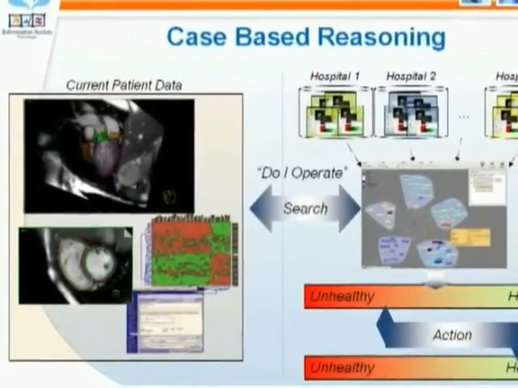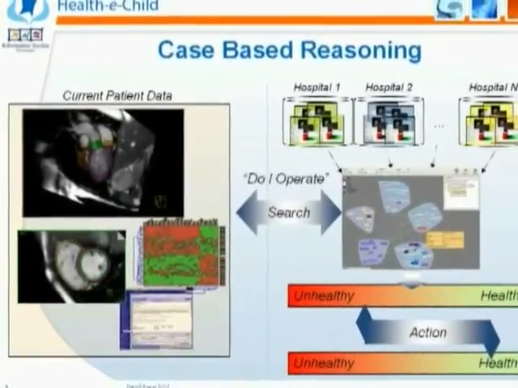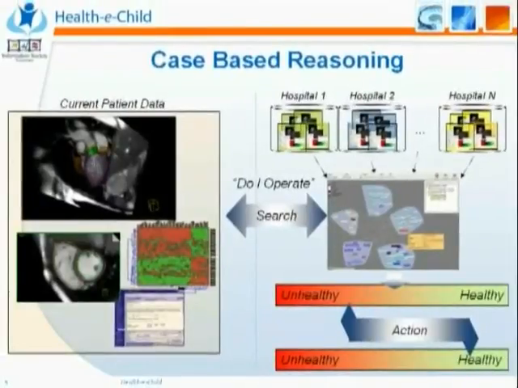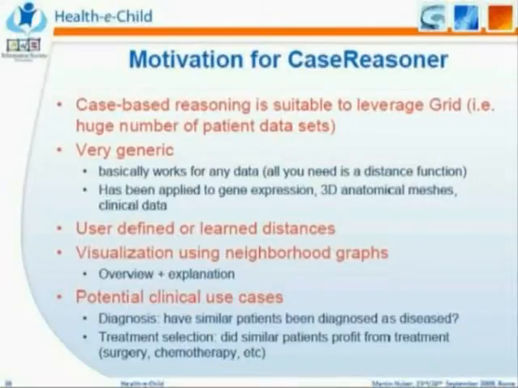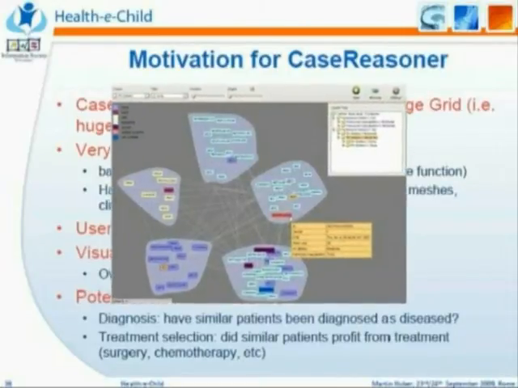Okay, so what are the advantages? This clearly is a method that relies heavily on the fact that we do have this grid, that we have a lot of validated high-quality data at leading centers. It is very generic. The idea of just comparing patient records is very generic. So actually we have done this with genetic data, we have done this with imaging data, comparing similar images, and also with clinical data.